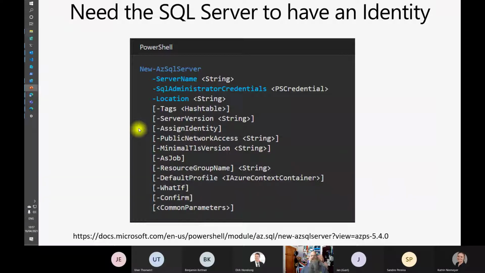What the AssignIdentity does is it creates an object within Azure Active Directory. So if you don't use that, you just have an Azure SQL instance. If you do use that, then you have an Azure SQL instance, and inside your Azure Active Directory, you have an object that you can then apply permissions to. In exactly the same way as you have a virtual machine or a machine object, a computer object in an on-prem Active Directory.